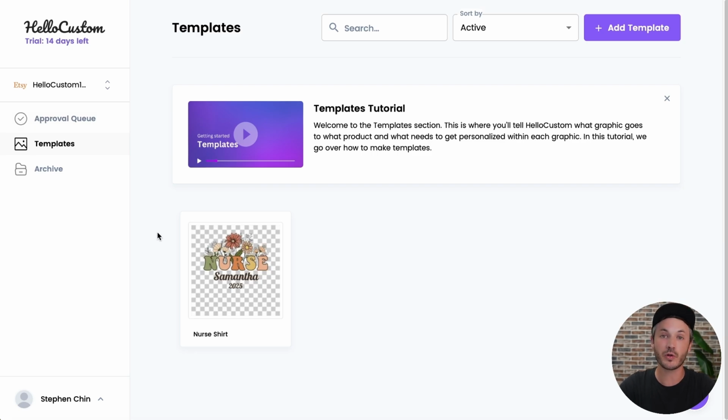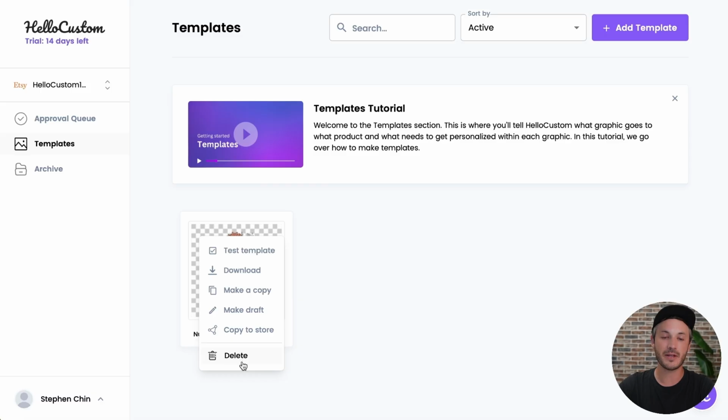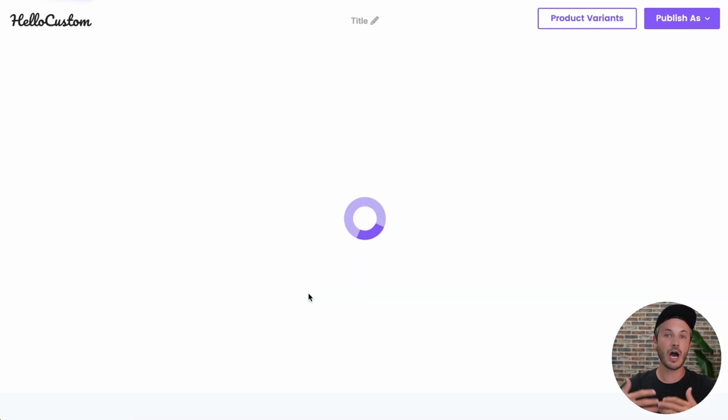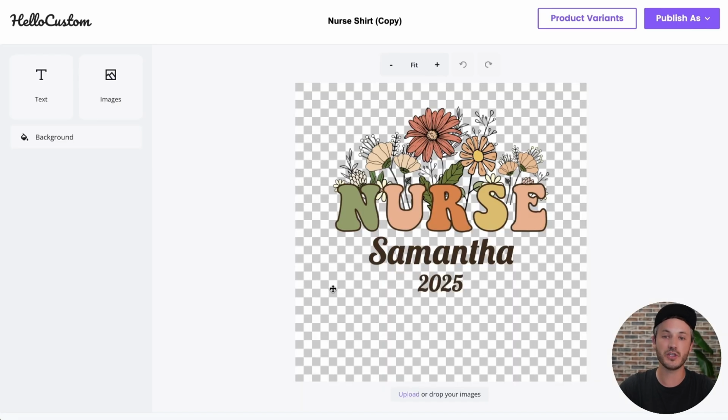If you remember from earlier in the tutorial, we did have 2 designs for this product. We had one with the dark personalization and one with the light personalization. So the next step would be to create one more template for the light personalization. Instead of re-uploading the PDF, resetting the max allowances and re-tagging everything, what you can do is click on the 3 dots here, where we have some submenus, and click on make a copy, where HelloCustom will make a copy of this template. All you'd have to do is maybe change the title from Nurse Shirt Dark to Nurse Shirt Light.